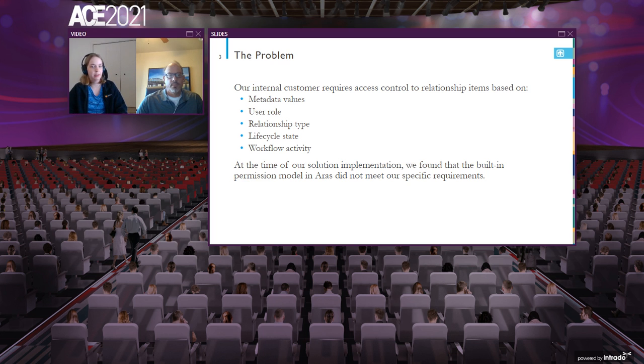And at the time of our solution implementation, we found that the built-in permission model in ARAS didn't meet these specific requirements of what our customer needed. So we needed to create our own custom model of permissions.